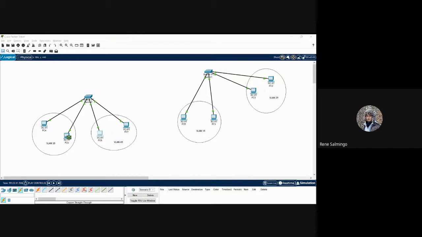Now we go now to the other one. We configure the gateway 0.